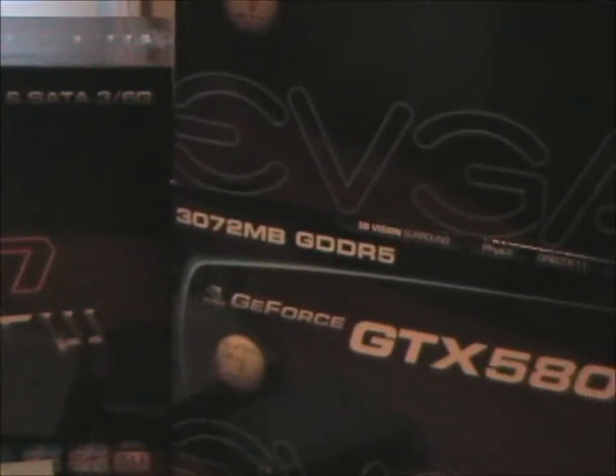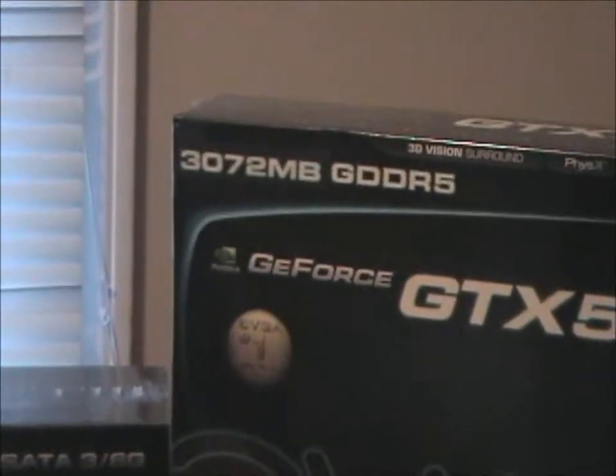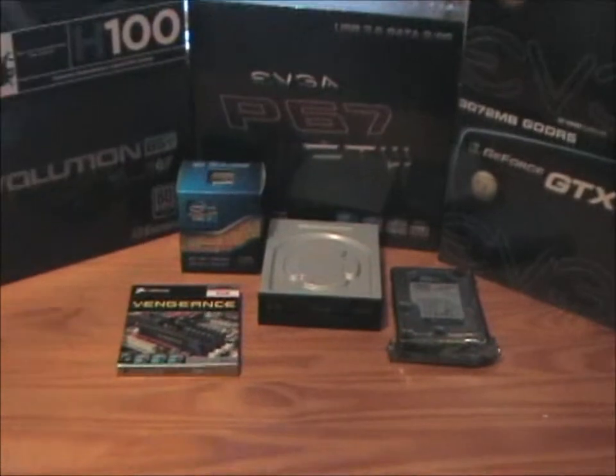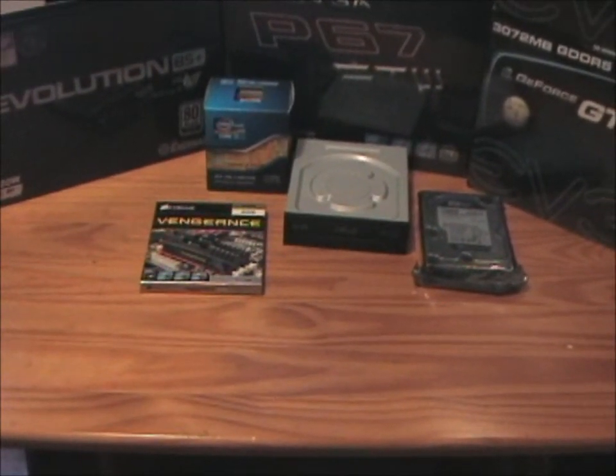Then further to the right, we have 2 EVGA GTX 580s. Now these are the 3 gig versions, so this will go nice for the NVIDIA Surround. The extra RAM is definitely going to help, pushing that kind of resolution, 6060 by 1080. It'll definitely make playing games a lot better. So, alright, let's get this straightened out here, and we will start the unboxing. I guess I'll start on the cooler, and we'll go over that.